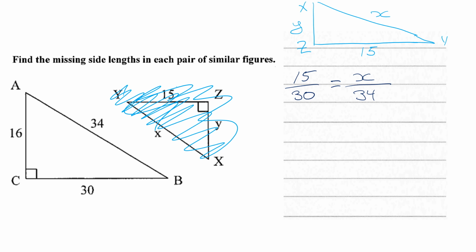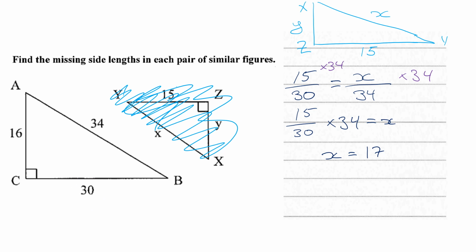And then I'm just going to go 15 divided by 30 times 34 equals X. Because remember, all I'm doing is the opposite on both sides. So I've got here divided by 34, so I'm going to multiply by 34. And now I'm plugging it into my handy dandy calculator and I'm finding that X is equal to 17. There's no need for units because they haven't provided us any units in the problem.